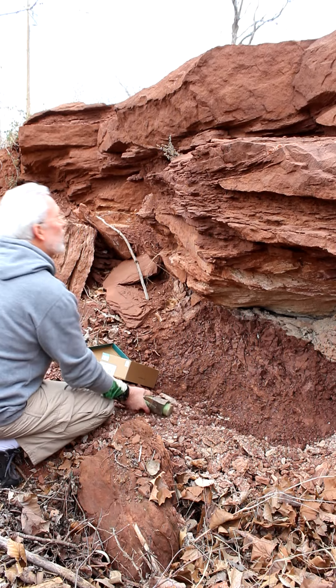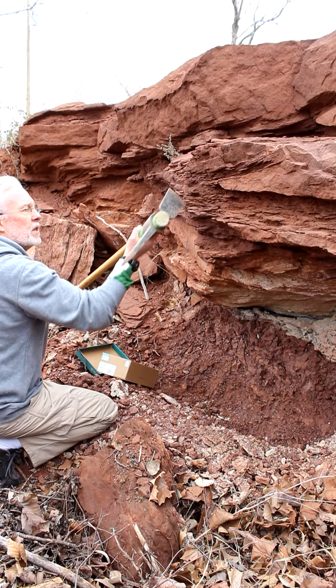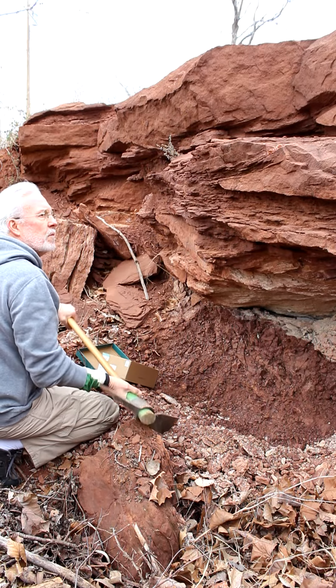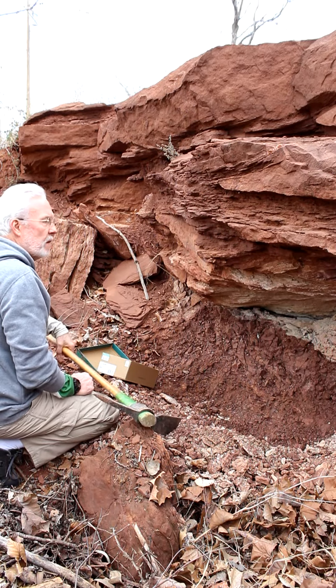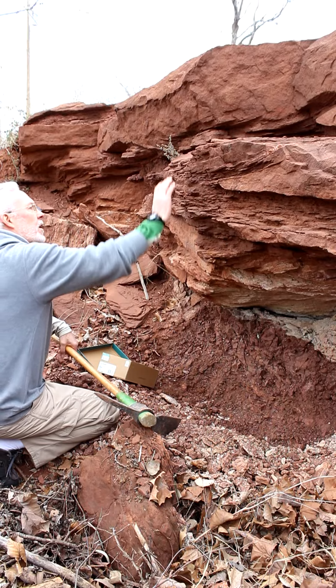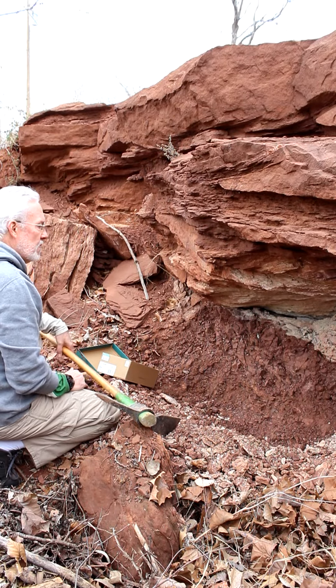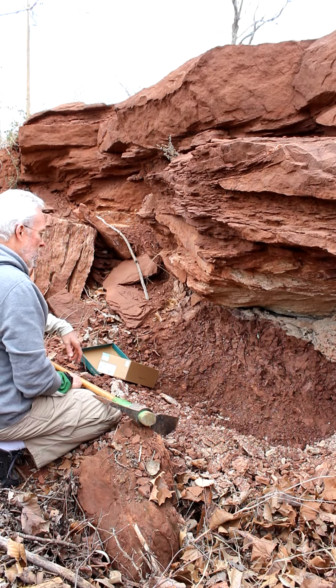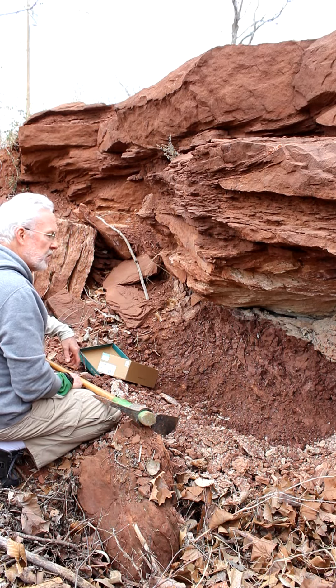It can be tricked, though. The sandstones are pretty coherent, pretty solid, and from a construction point of view you might consider this to be a stable substrate. However, underlying a lot of these sandstones — encasing these sandstones — is this mudstone here, which is not as coherent as you might expect.